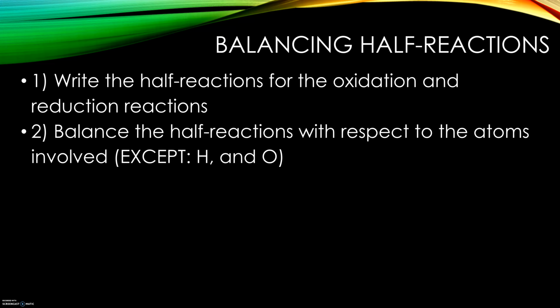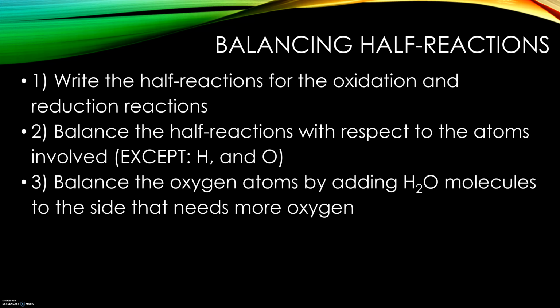The next step is you balance everything with respect to the atoms involved except for the hydrogen and oxygens. Notice that this is similar to when we were balancing equations from last semester. We balance the hydrogens and the oxygens last. Same here. We don't have to deal with them right away, so we balance everything else. All right? And then next, we balance the oxygen atoms.